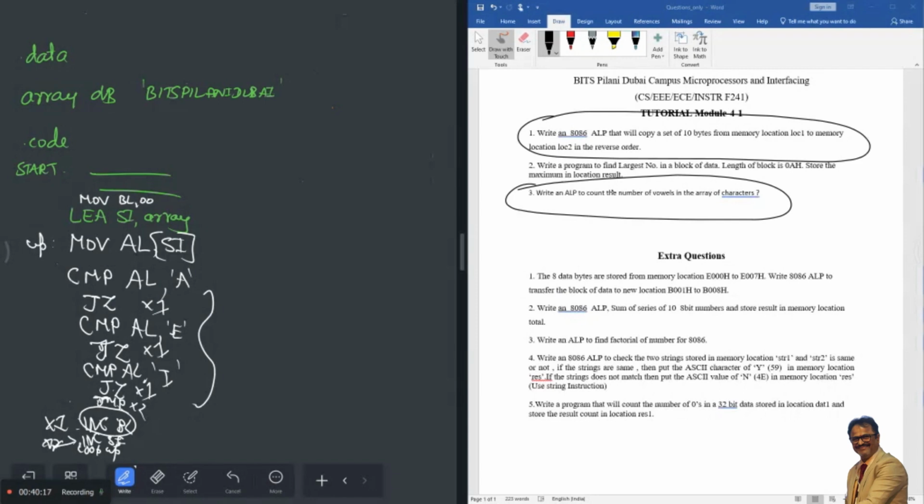Jump x2. So if this is not satisfied, it will come here, then increment SI and it will continue. You can do this, no problem. Jump x2. What will it do? If this is not satisfied, it will come here, but it should not increment BL, yes or no? If it increments BL, it is incrementing for non-vowels also. That's why if you jump x2, then x2 will come here, and in such cases it will simply increment SI and continue.